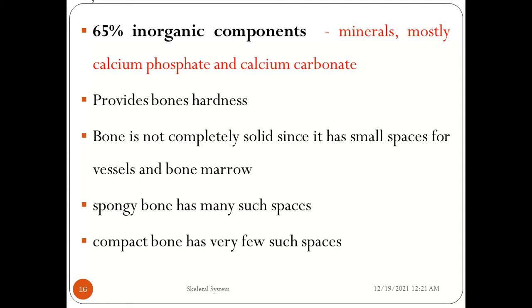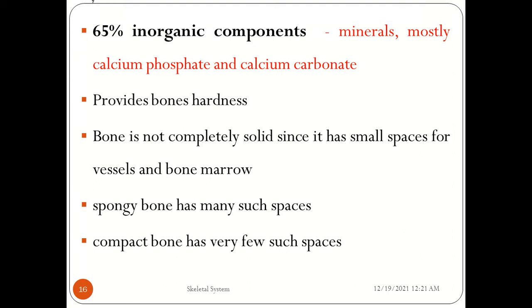Whereas about 65% of the bone is inorganic components. These are minerals, mostly calcium phosphate and calcium carbonate, like calcium and phosphorus. These inorganic components provide bone hardness. So bone is not completely solid, since it has small spaces for vessels and bone marrow. We cannot say bone is completely solid.